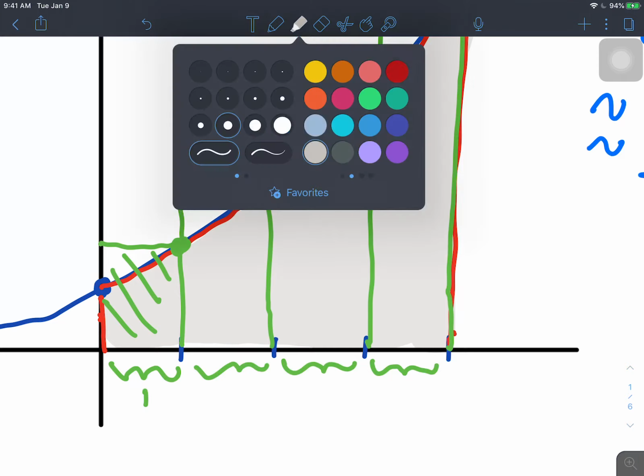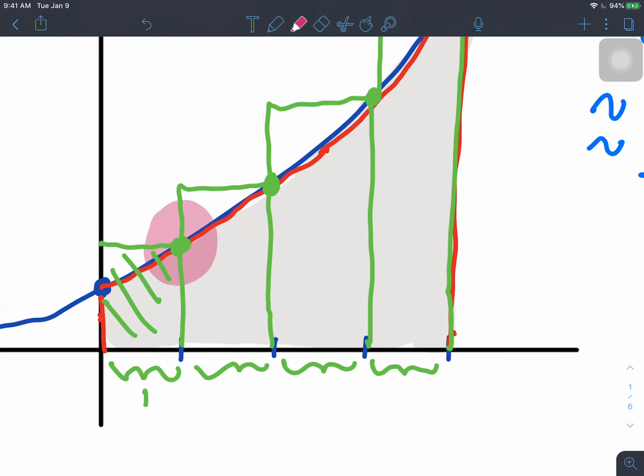Because this point right here, we decided that the height of the rectangle would be the height of the function on the right side of the interval. So if I want to know the height of the rectangle, I just take the x value, which corresponds to the right side of the interval, and I plug it into the function e to the x. So since the right side of this interval ends at x equals 1, I take x equals 1 and plug it into e to the x, and I get e to the 1. So the height of this guy is e to the 1.